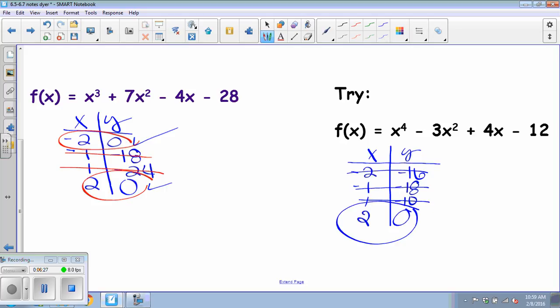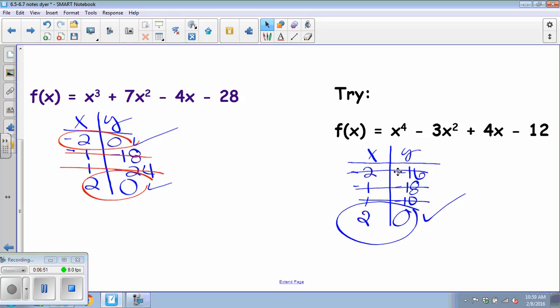Okay, so that is my only solution, x equals +2. That is the only solution out of the 4 that they gave us, okay? There are ultimately how many solutions to this polynomial? 4. There are 4 solutions to this polynomial, which leads us to the next set of problems.